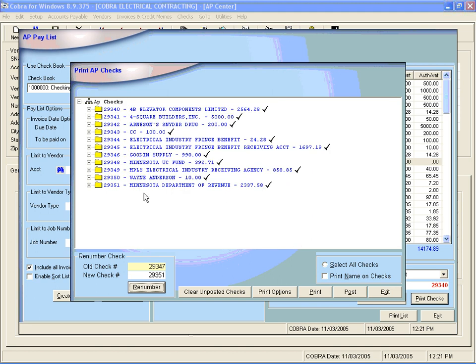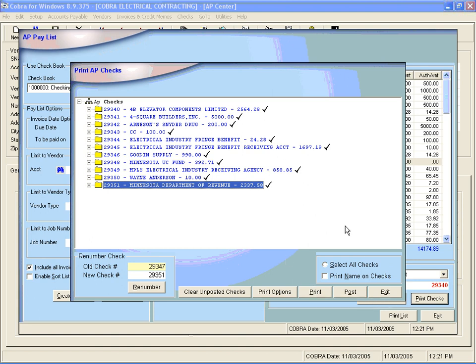So then it will redisplay it at the bottom of that checklist, and you can continue renumbering the eaten up checks with new check numbers, and then just reprint just those checks, which is really cool.